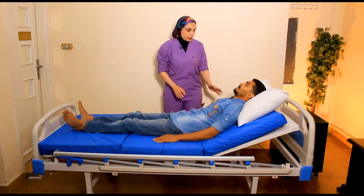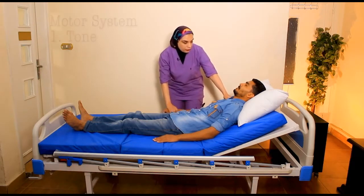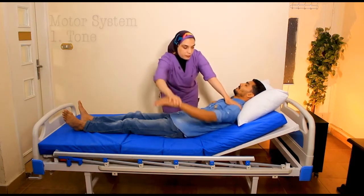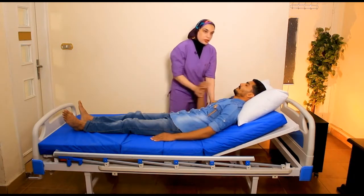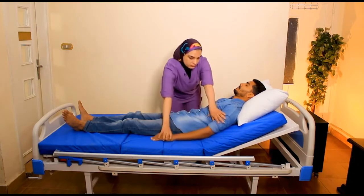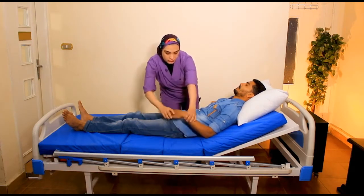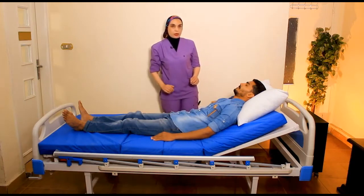Any pain? Okay, I'm going to move your limb. If you feel any pain, please tell me. Start tone by checking for circumduction of the shoulder, flexion, extension of the elbow, then circumduction of the wrist. By this, we check the tone around the shoulder, elbow, and wrist.